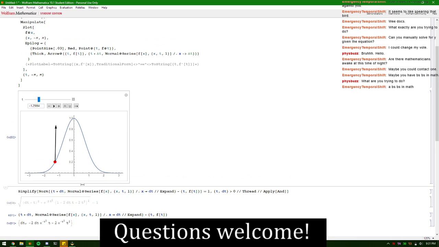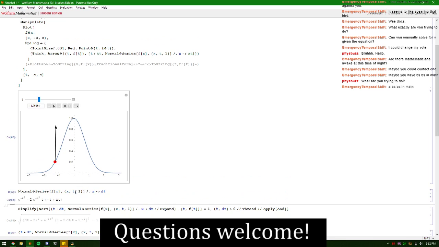What does this look like again? So here's our constant, our offset term, or rather f of t, and then here's our derivative term.